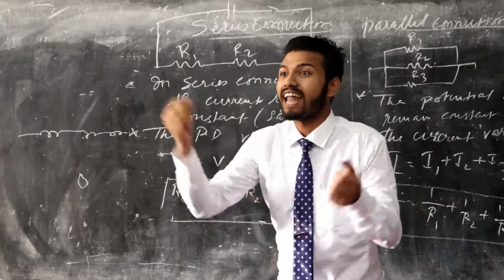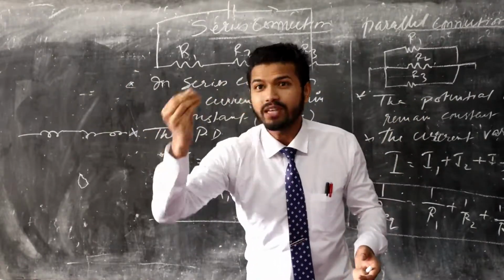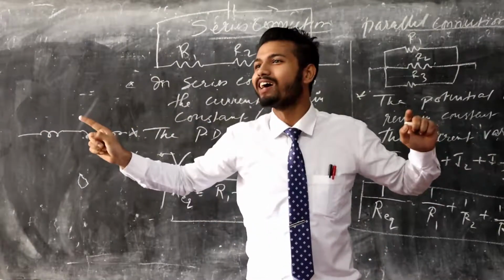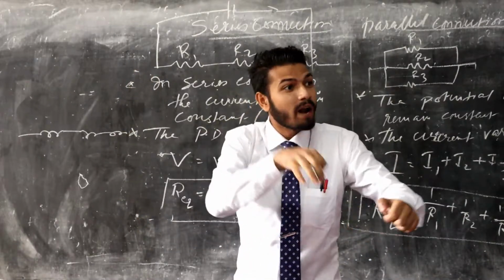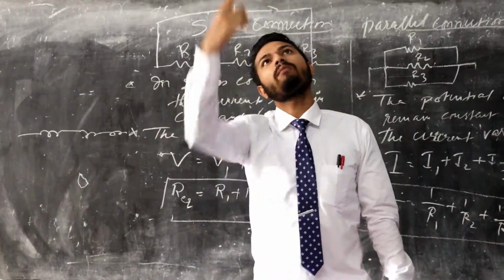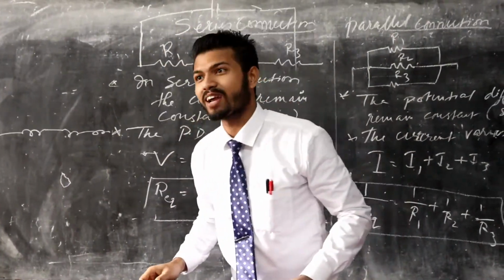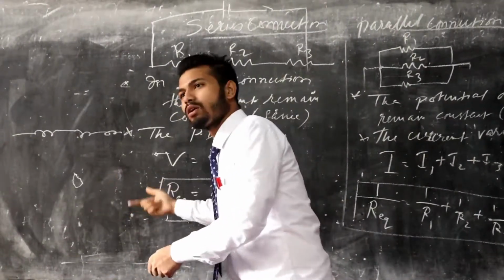That is why in the Diwali lights, if one bulb is defective and not working, all others will stop working. So you have to check each individual bulb to find which is defective, which is very time consuming. But here it is not so. If one bulb is not working, the other bulb works, so we can change the bulb. That is the benefit of parallel connection. Many benefits are there.